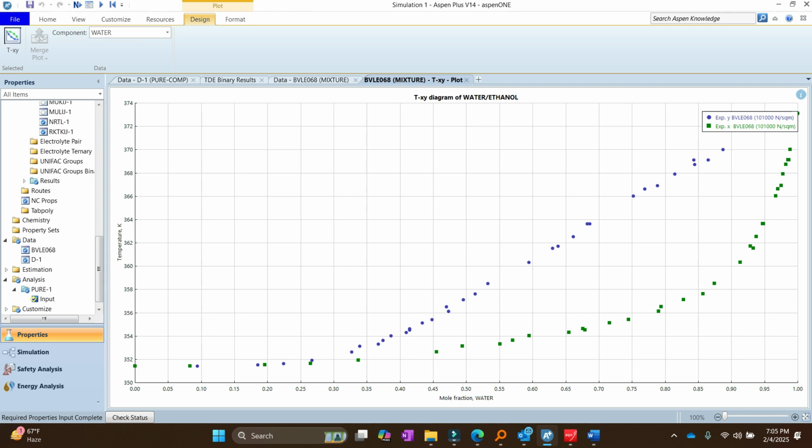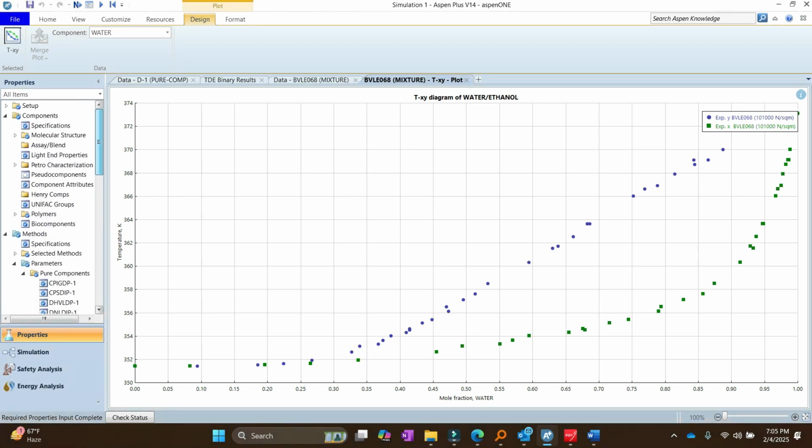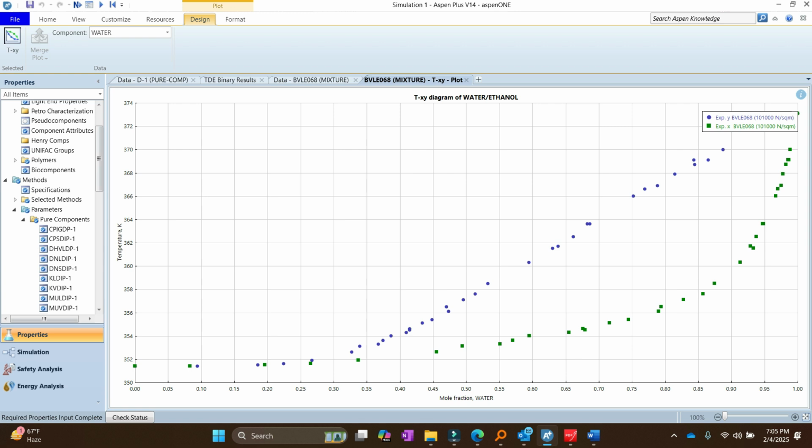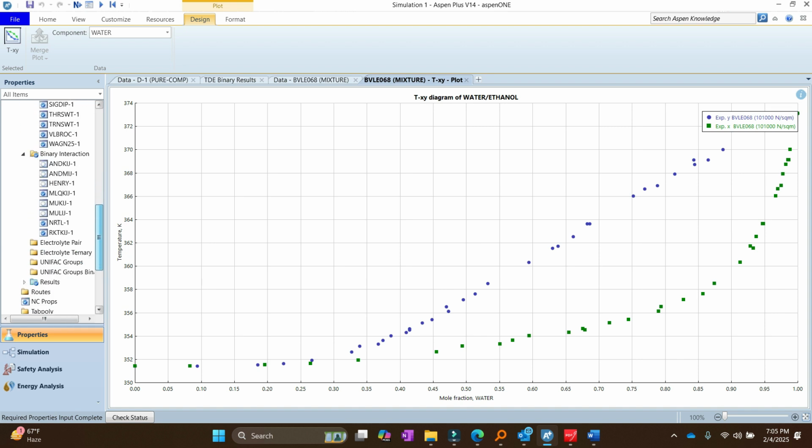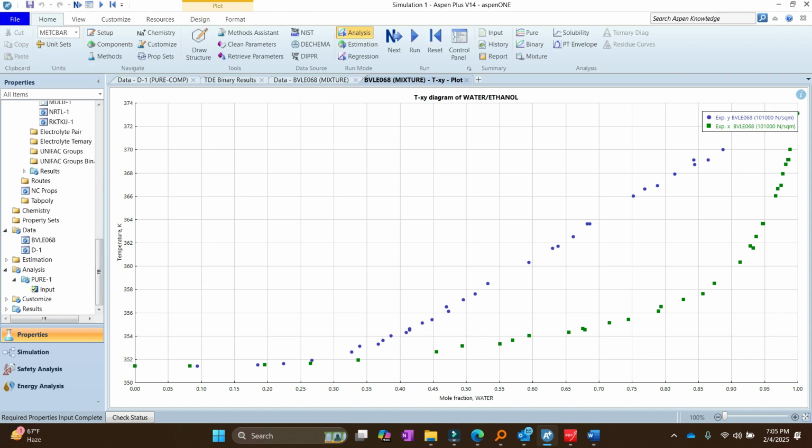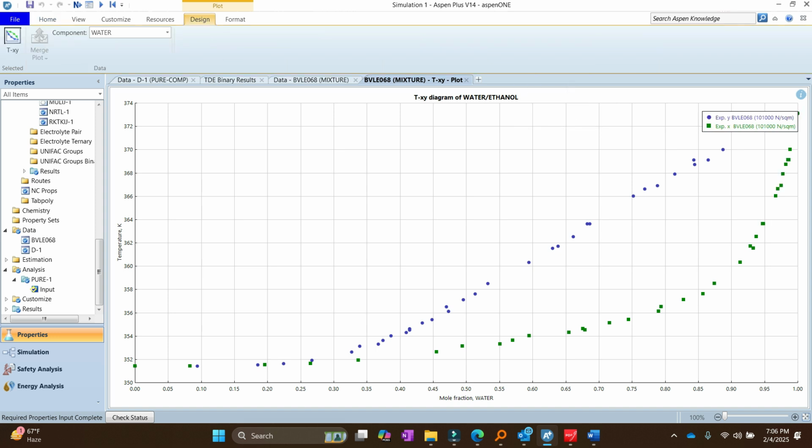That means we have to get the estimated by NRTL method as well. Okay, so since NRTL is already selected, let's do this job first and then we can come back and plot with the Peng Robinson. To do the analysis, in the home tab, now we have to have the binary analysis option, not the pure component but the binary analysis.